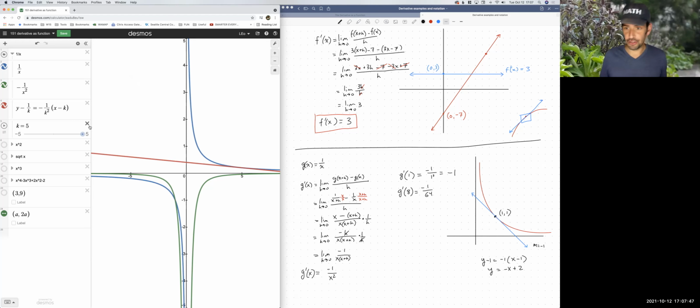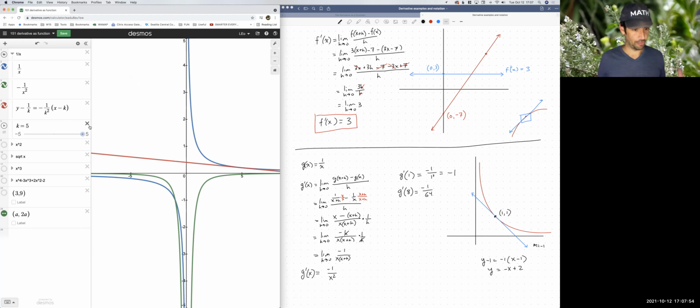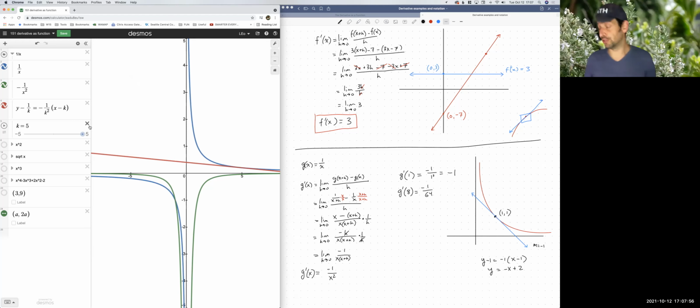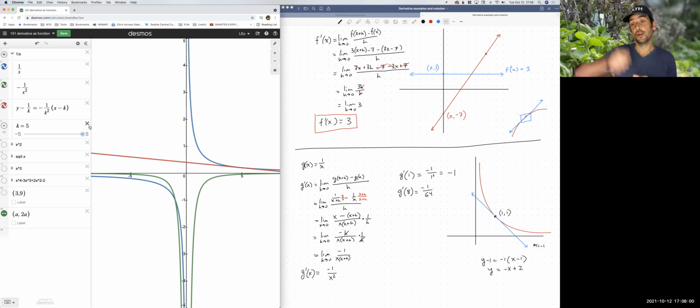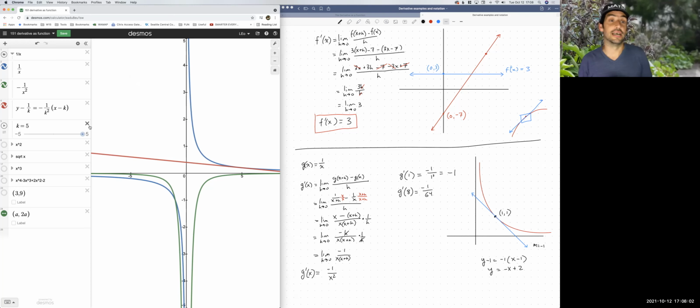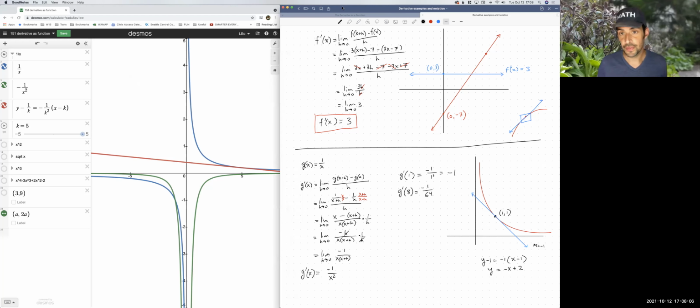Okay, I know these pictures can get quite complicated. We're trying to connect a lot of different ideas together. And we'll do more of it, and you'll want to do a lot of it on your own, because understanding these pictures and how the derivative relates to the function is pretty crucial to us understanding what these derivatives are.